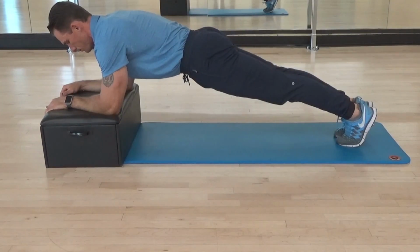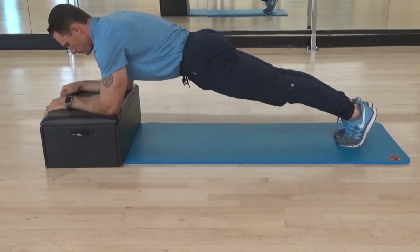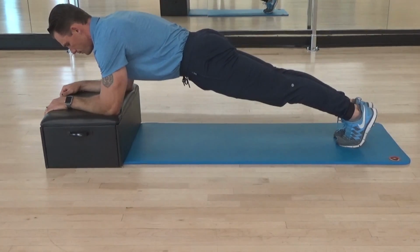Another modification, if your strength is not to where you're able to hold the plank for a full minute, you can elevate your hands up onto a platform. If you're at home, a couch or even a stool can work. Just make sure you have some cushion under your elbows so you don't hurt the elbow joint.